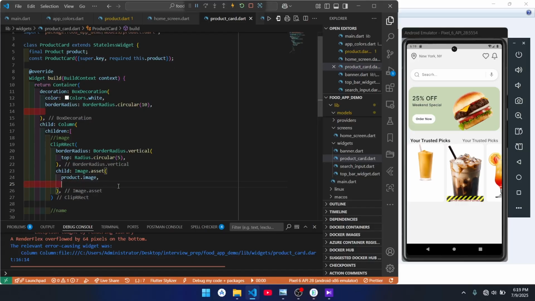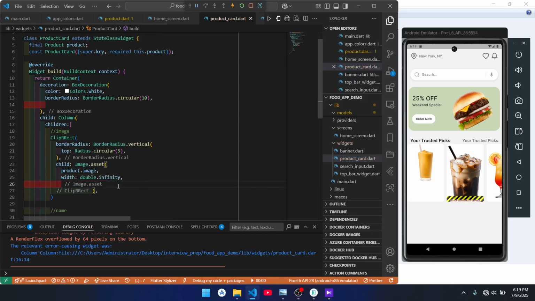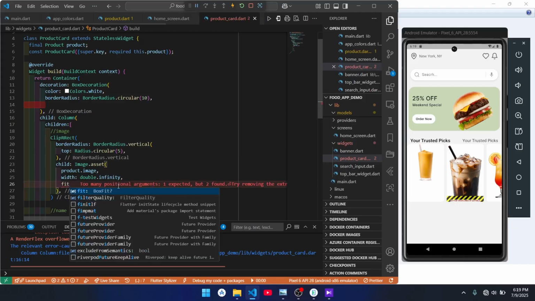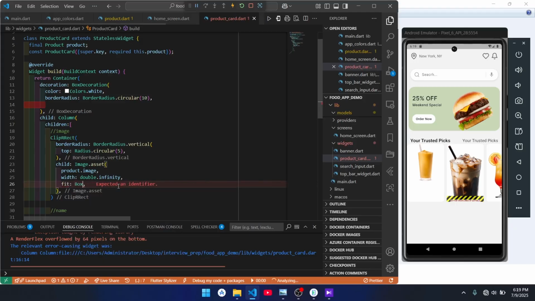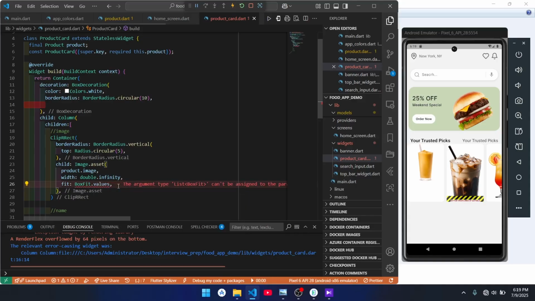Here we can give it the width, double dot infinity. Then we can also give it the fit. Here we say BoxFit dot contain.